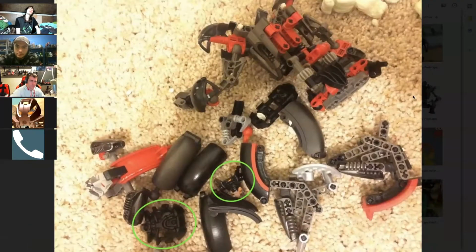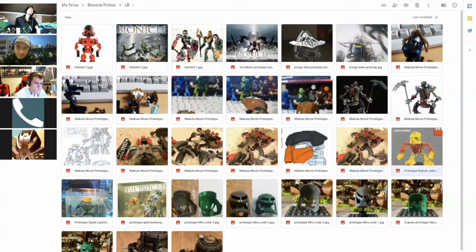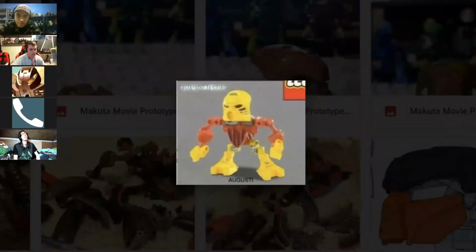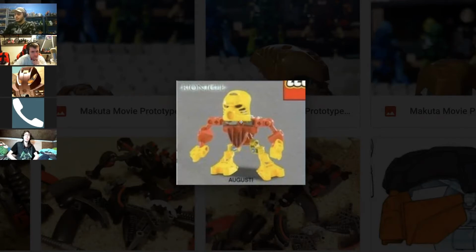Yeah. A lot of times, I think they will start production on the movies without actually finalizing sets, so the movie animators just go off of what they have. Yeah, this happens sometimes in the Ninjago TV show. It's not as obvious because there are very stylized interpretations of the sets, but there are a few moments where stuff appears on their vehicles that just isn't on the sets. And if you look at the leaked photos of the prototypes, it makes a lot of sense because they've just worked off of the prototypes to make the models in the show. So I guess it was kind of a similar thing.